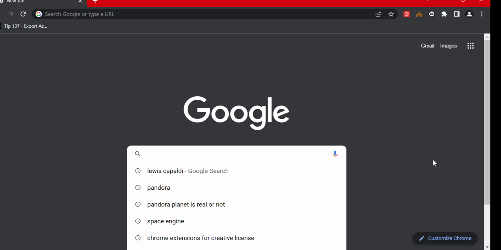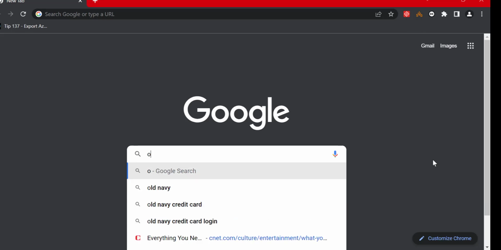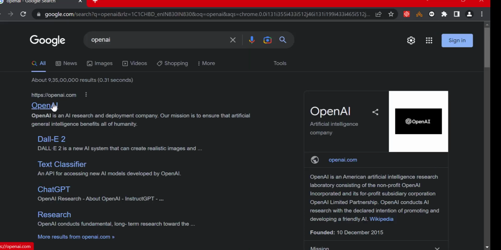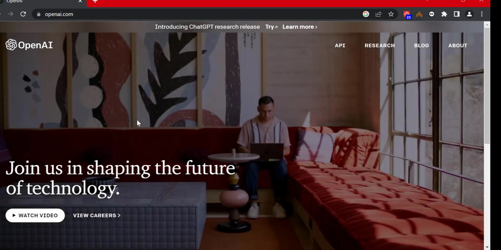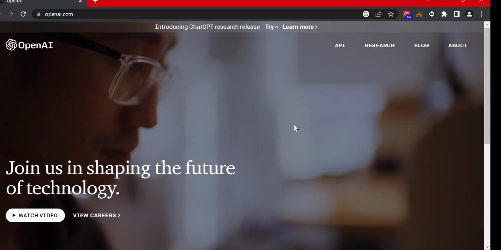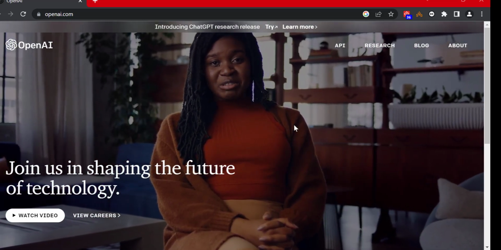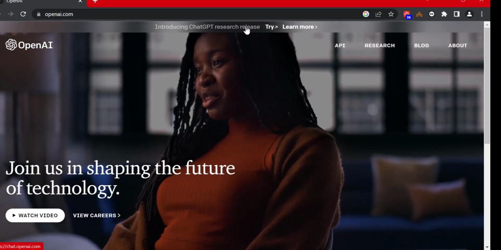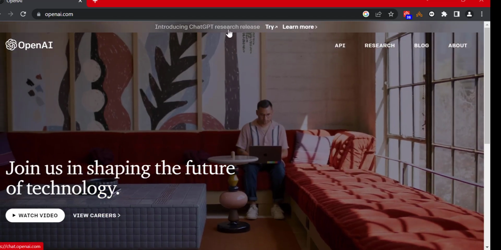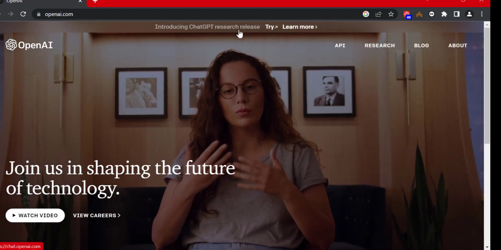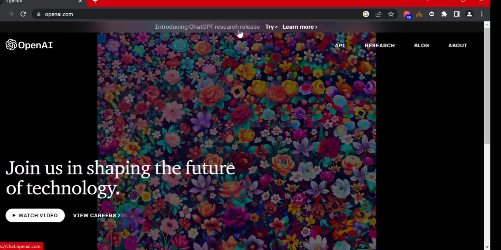So I'm in the Google prompt. If you don't know how to go to OpenAI, you search for OpenAI. You see that the first result comes up, click on that OpenAI, and this is where you would be on the landing screen of OpenAI. ChatGPT is OpenAI's research preview program, which you can see from here. If you already have an account, you can log in with an OpenAI account to ChatGPT, or you can create a new account, which we're going to do in this video.